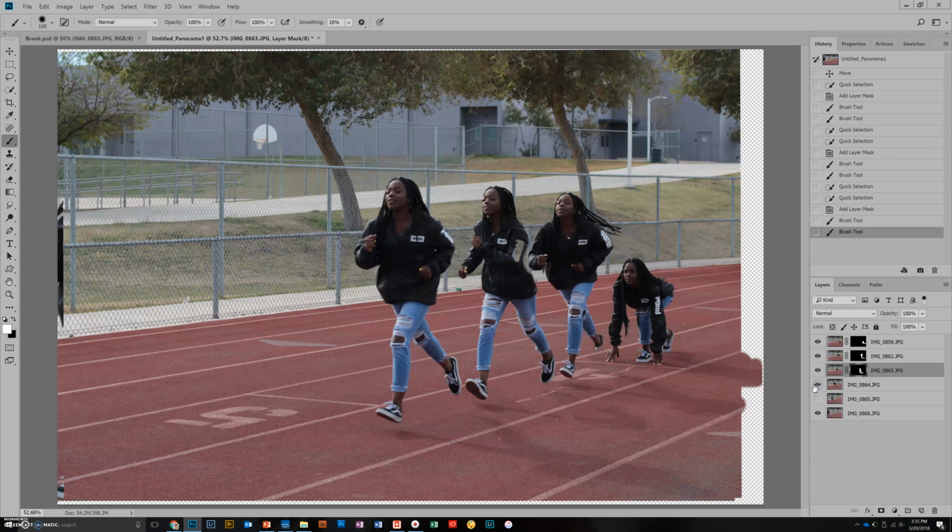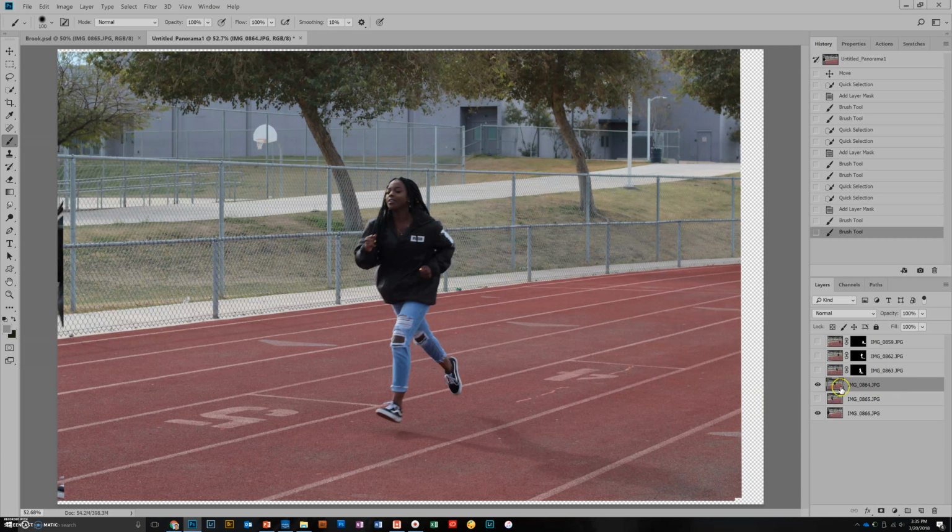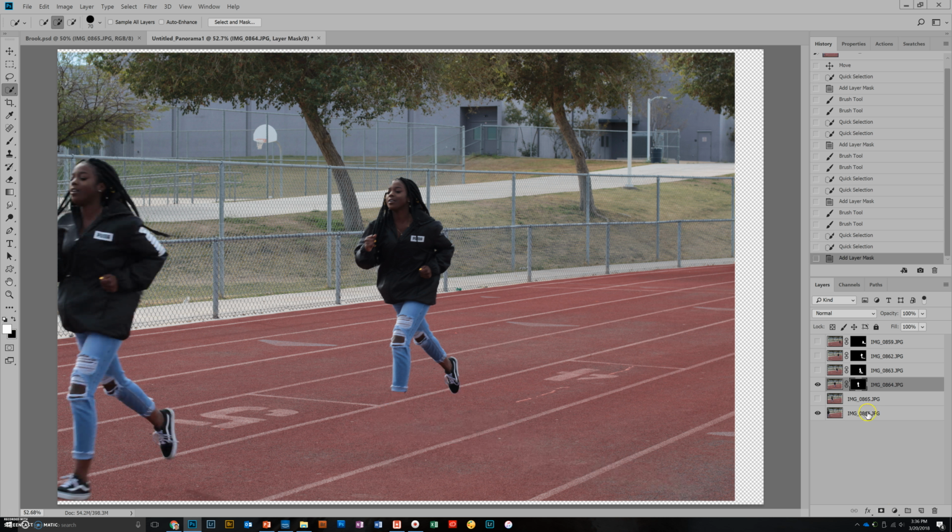Okay, we've got another layer. I want you to have a minimum of 5 photographs of your subject. So make sure you're on the right layer. Go to the brush, and we're going to brush back the detail that we lost. I'm doing a real quick selection just for the sake of the video here.